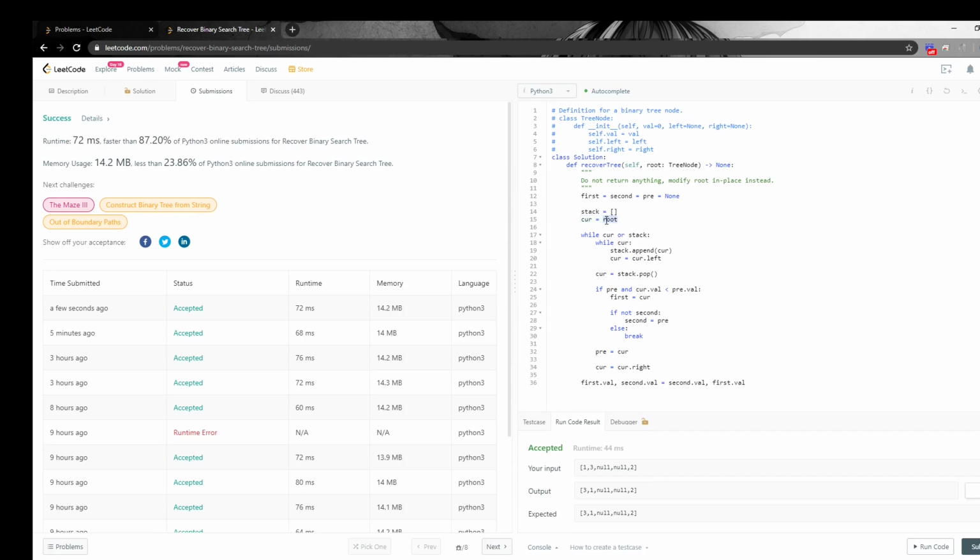In the end we set the current one to the current right one. If the right one is empty, there's no need to continue.